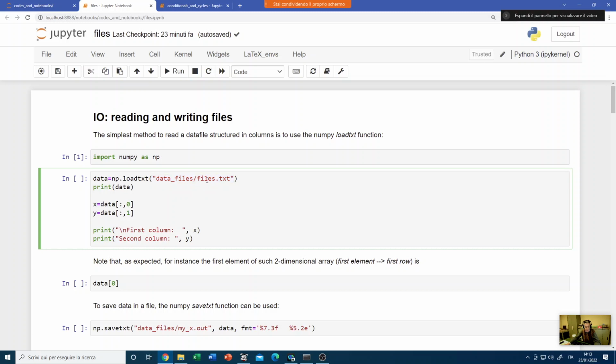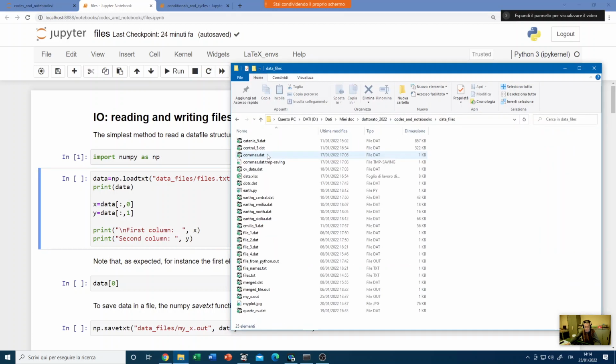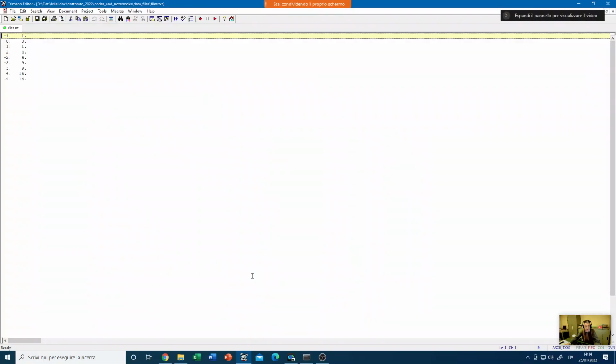So I want a file which is called files.txt, and it is under the folder data files. So I go into the data files, and I search for files.txt here. I open it with an editor. You see that this file contains two columns of floating point numbers, and I want to read it.